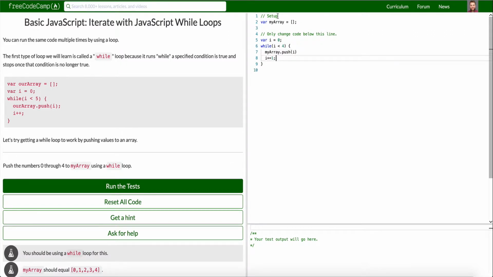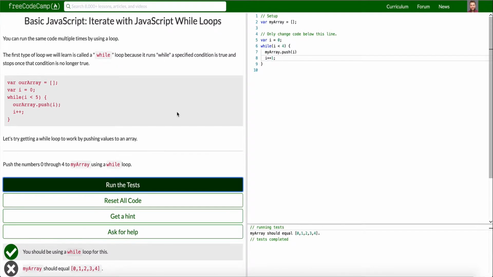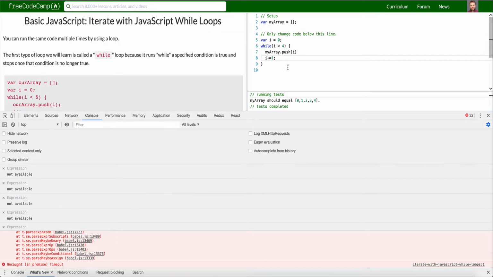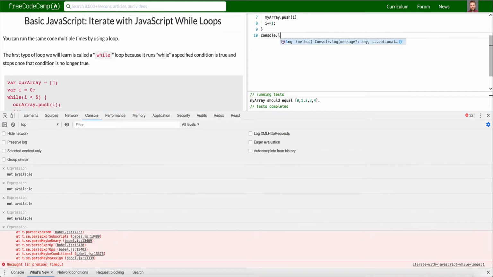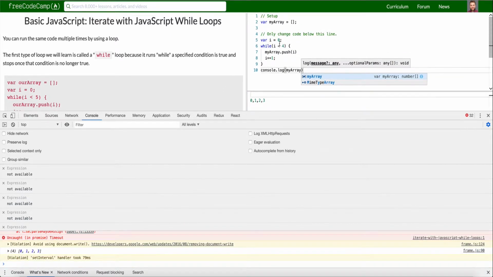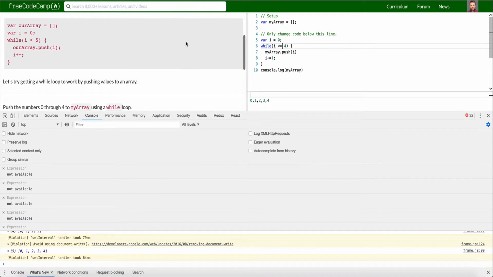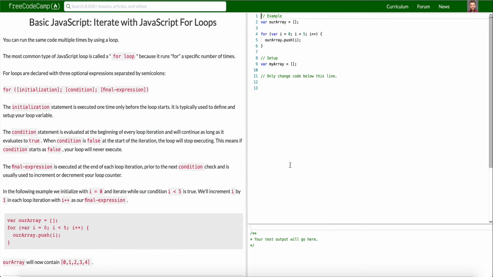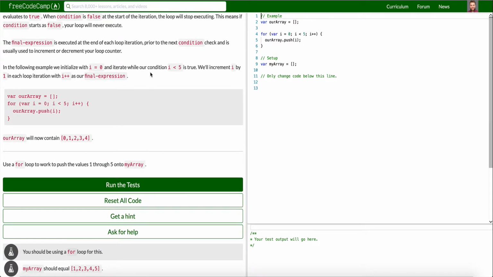So go to 1, and then let's go ahead and run that. And then let's see, do I need to return it or something? Let me see. Array dot push I, and why is it? Is it not? Make sure. Console.log my array. Say 1, 2, 3. Let's do this. Okay. So there we go. Good to go.